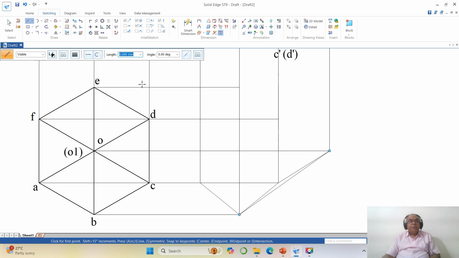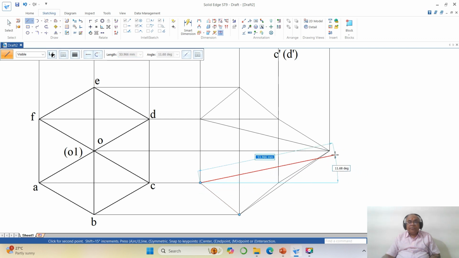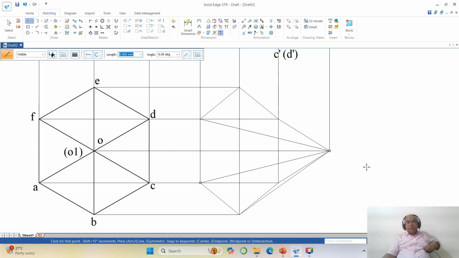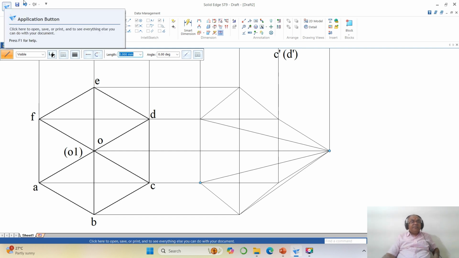Now similarly I want to draw a line from intersection point to end point to end point to end point to end point. Similarly you take end point of this to end point of this. Now we need to split these things.